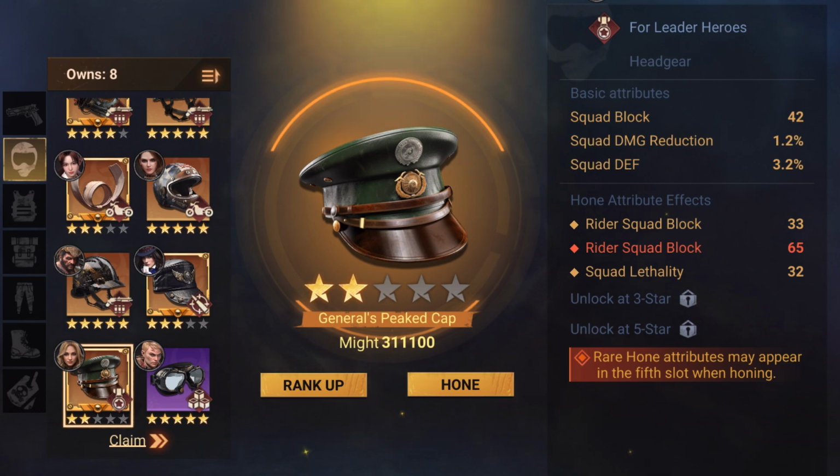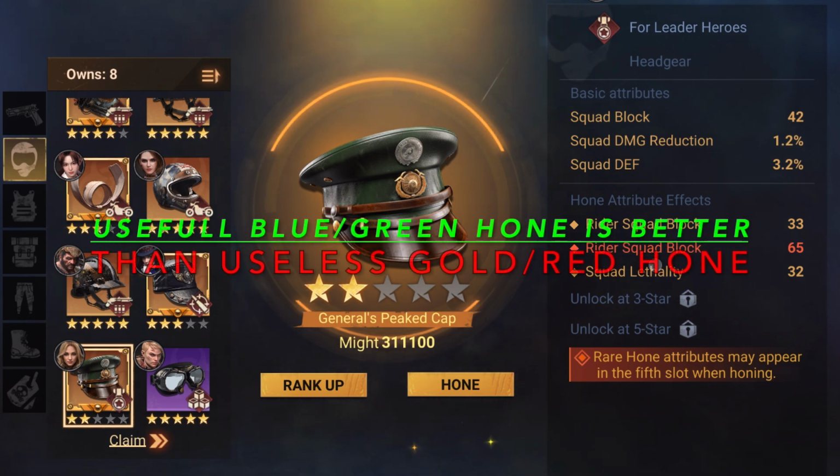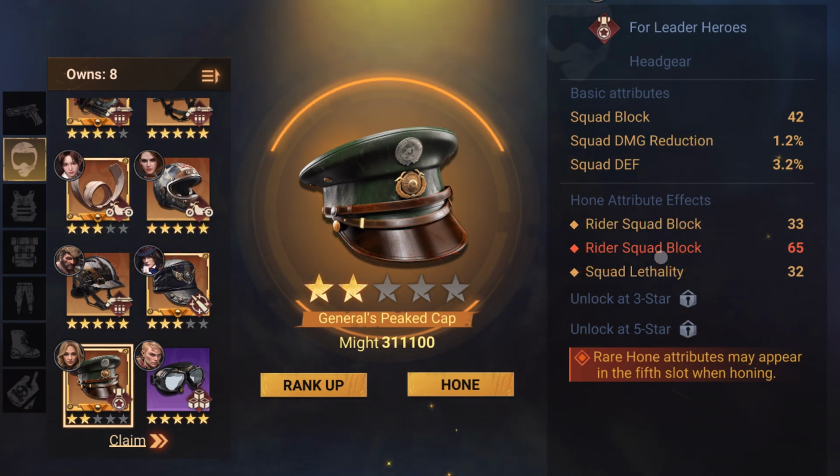So you're getting a tough match because of a particular hone which you're not using. This is where I say that a common or a green hone which is used by your squad is better than a legendary or a red hone which is not coming into effect. So keep that in mind.